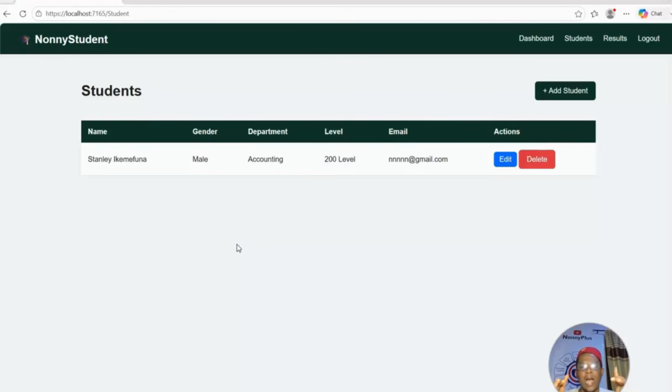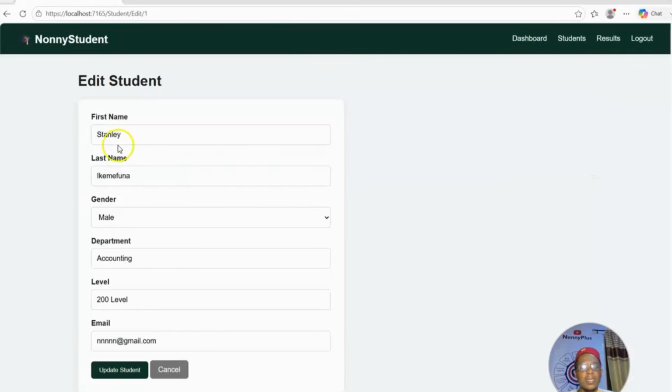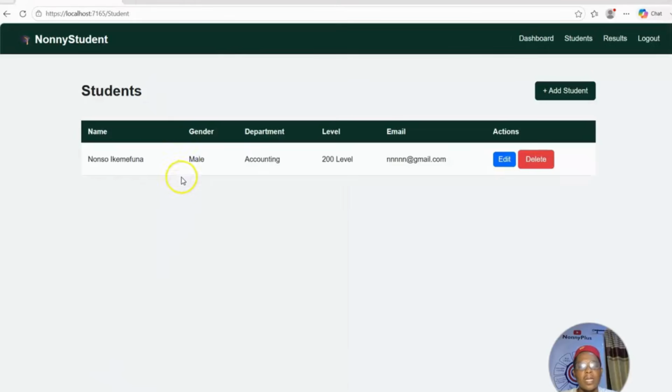So we have our first student that has registered in our school called Nonny Student Management. To edit, you can click on the edit button, change this one to my name. Let's change it to Nonso and click on update student. Automatically the name will be updated to Nonso Ikemefuna.